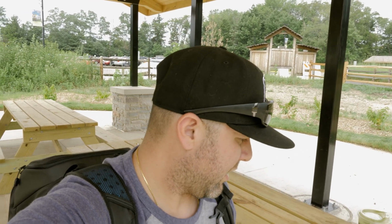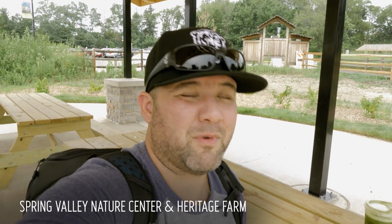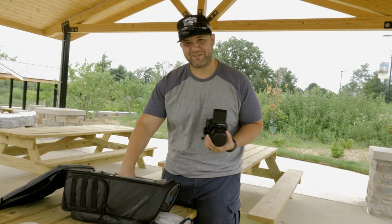So we're going to be shooting on Portra 160 today, and I've shot plenty on Portra 400, and I think that I can see why people love it. I'm a firm believer you have to try it out to really know if you're going to like it. So we'll see how this first roll comes out.